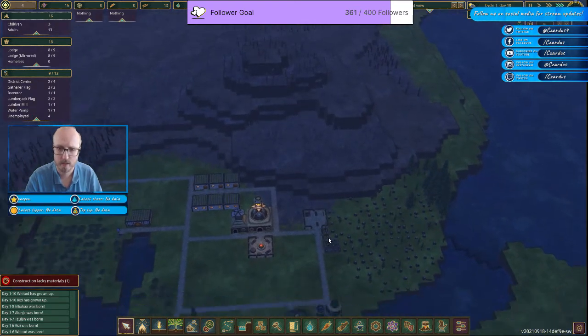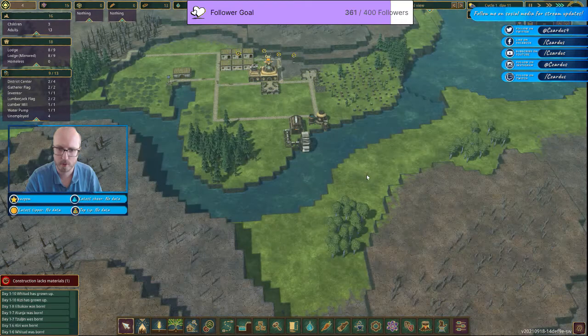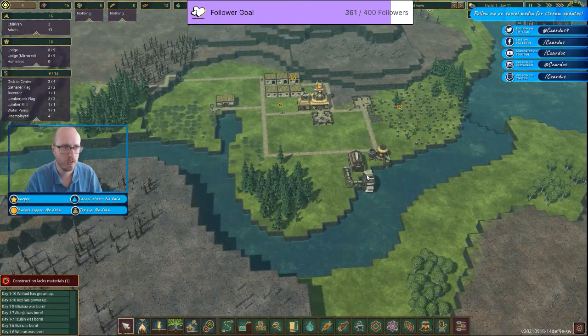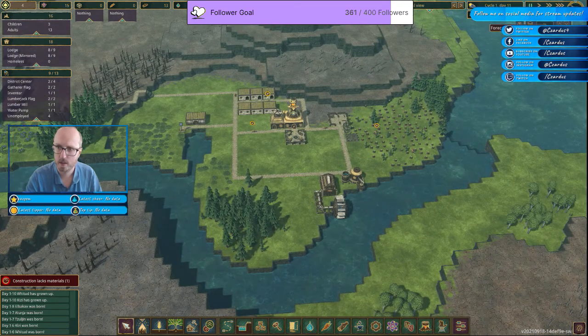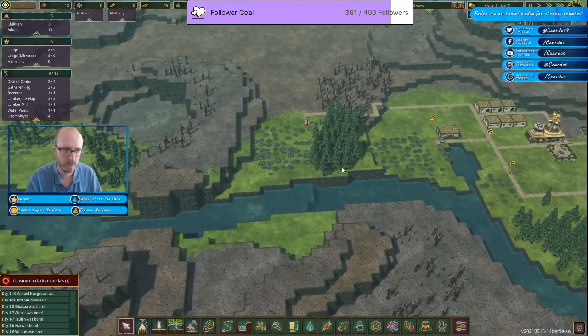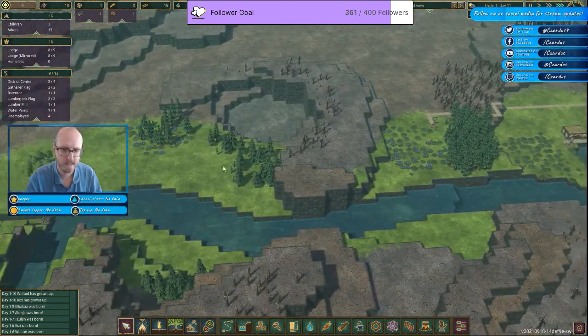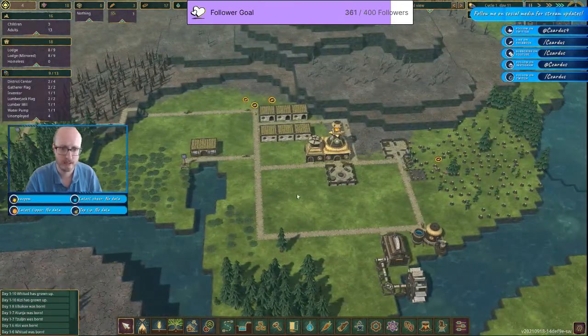I mean, there isn't any over here. Look, these are birch trees. Interesting. Something is ticking. Oh. A drought is incoming. Okay, that's fine. We'll see what happens with that. But these berries should help at least a little bit.